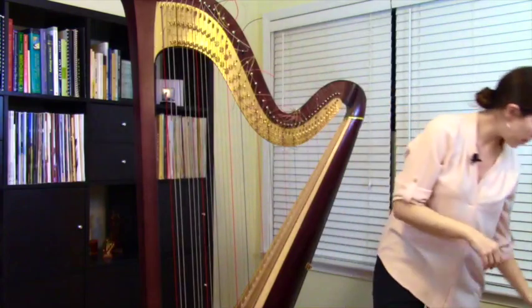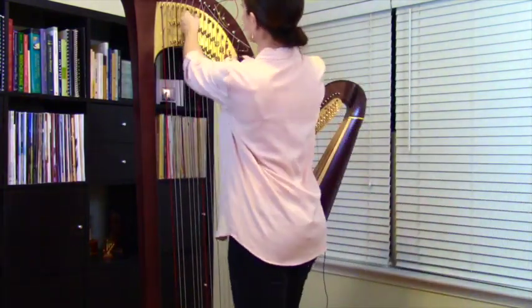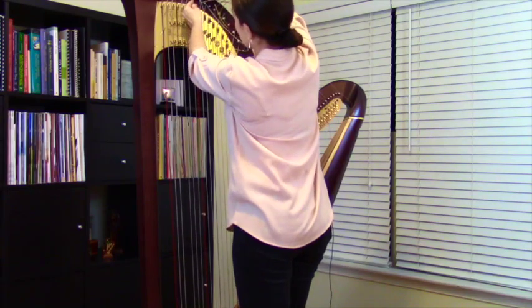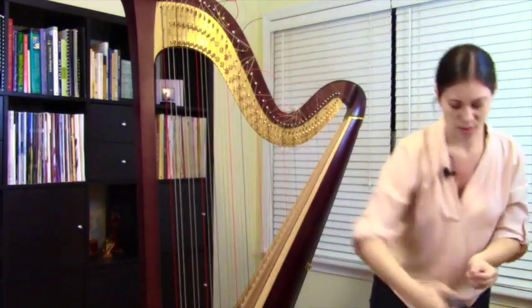This is also where sometimes I start to use my little pliers. These strings really don't want to come straight again, so getting them out of the tuning pin can be challenging. So if you just grab the string just below the tuning pin with the pliers, that can kind of help to wiggle it out.